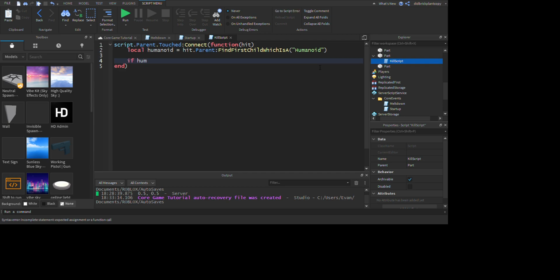If it's existent in whatever hits it as a model or something, then it will kill the player. So we're going to do this: humanoid.Health equals 0.